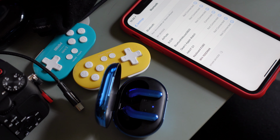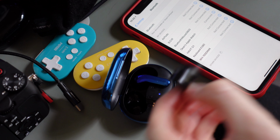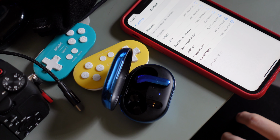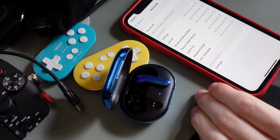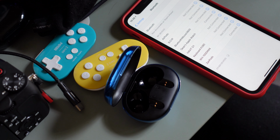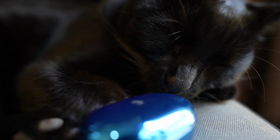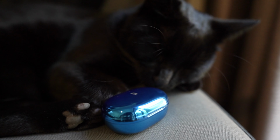Now, the pairing process while pairing it to your phone or a single device, for example, is fairly easy. Once you take the ZenPods out of the case, it goes into pairing mode and shows up in your Bluetooth menu. What's not quite so easy is if you want to connect this to multiple devices. When you want to connect it to another device once it's already connected to your phone, for example, you have to turn your phone Bluetooth off, then put the ZenPods back into the case, and then take them out again, and then wait for the pairing mode to happen, and then connect them to your laptop. And switching between them is not particularly fast or easy.